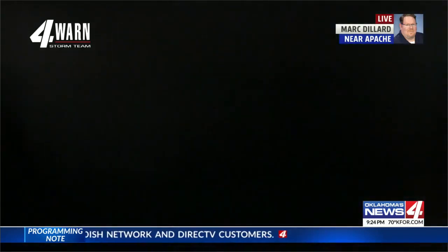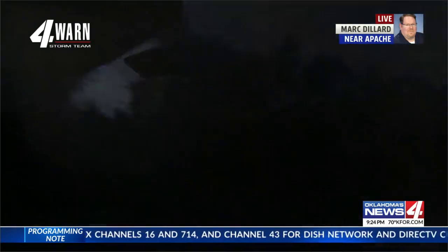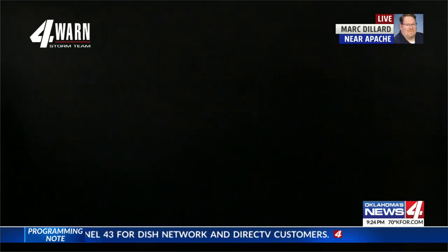Now I can make out a little bit better cloud base. I just don't see anything that's overly alarming right now, Mike, with that circulation that just passed over us. Still trying to get a good look. I might have what I'm going to call a ragged wall cloud just off to my north here, about a mile from the 19 curve, just south of the 58 intersection. So I'm probably 16 miles west of Apache. We'll continue to track this down here. It hasn't been very easy, but it did produce that multi.